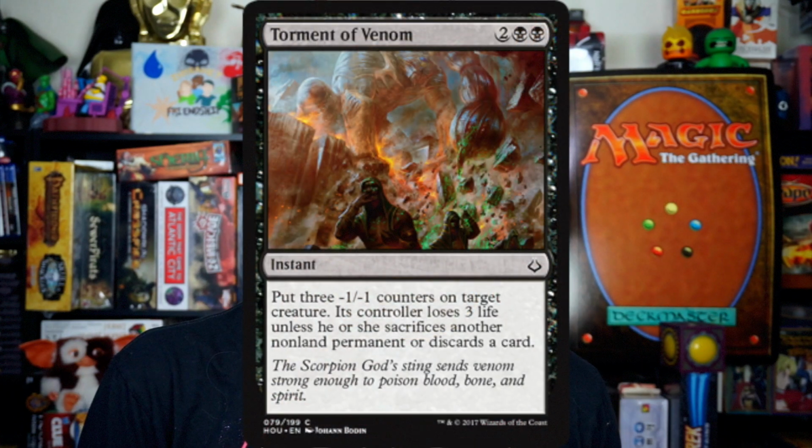Number 2, Torment of Venom. 2 black for an instant. Put 3 -1/-1 counters on target creature. Its controller loses 3 life unless he or she sacrifices another non-land permanent or discards a card. Alright, 4 mana, instant speed, -3/-3. That's going to kill a lot of things.